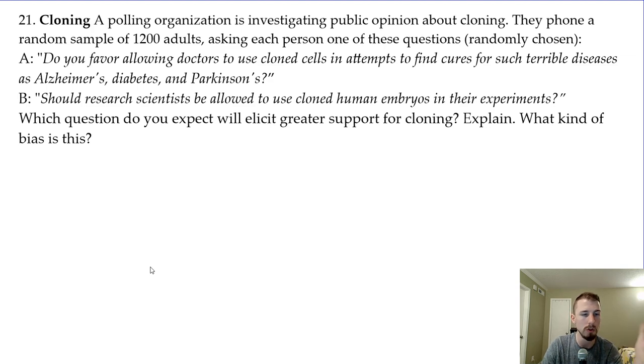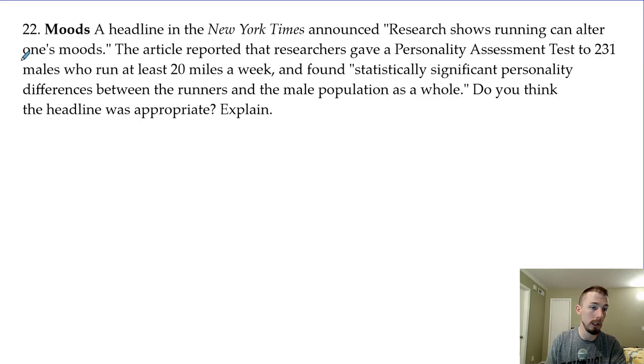It's the juicy, the fun one to talk about. A: Do you favor allowing doctors to use clone cells in attempts to find cures for such terrible diseases as Alzheimer's and Parkinson's? Oh, the heartstrings, which I have none. Which question do you think will elicit greater support for cloning? So obviously that's going to be A. I didn't even have to read number 2. B: Should research scientists be allowed to use clone human embryos in their experiments? That would be more straightforward, or maybe even biasing towards the other way. If there's a way to word it neutrally, I don't even know.